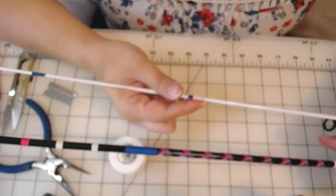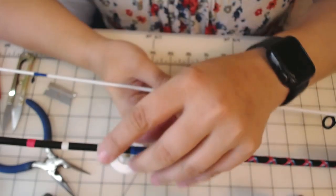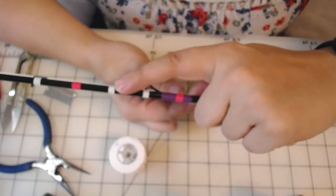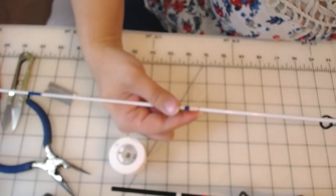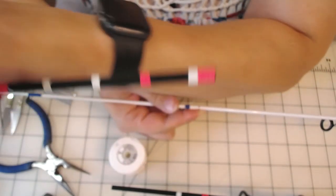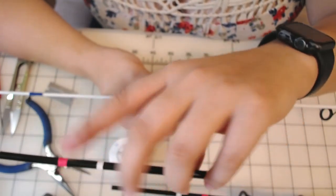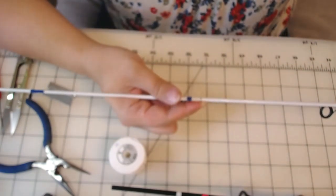So the way I do it, I'm going to let it drop down here. The first amount right here, all the way up to here, is 9 inches. And then I've got an inch marker. 10, 11, 12, 13, 14, 15, 16, 17, 18, 19, and I even went up after the break on the next piece of the rod. You can see the 20-inch mark here, and then 21, 22, 23, and 24 inches is the measurement on this rod. Just so that it's got the measurements, so you don't have to take an extra ruler out when you go fishing.